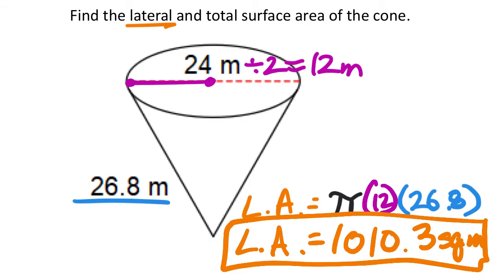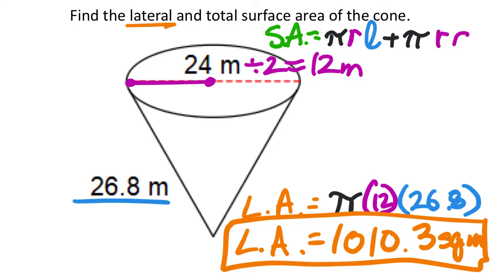But we do need the total surface area. And we're just going to use the formula again. So that's pi times the radius times the slant height, L. And yes, we do have that value, but I'm still going to write the formula out. So pi times the radius times L, and then add pi times the radius times the radius. We do have this first part right here in the lateral area. Instead of rewriting this first part out, that is the lateral area, and we already know what that is in orange there. That's 1010.3 square meters. But I do still have to add pi times the radius times the radius.